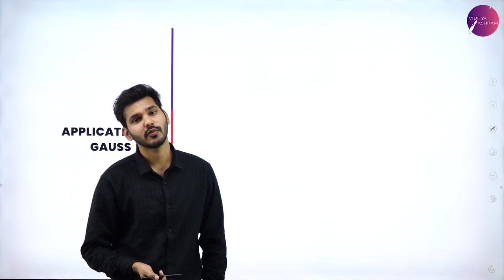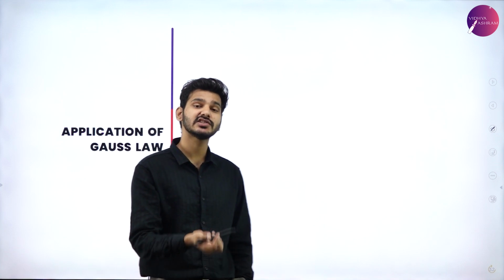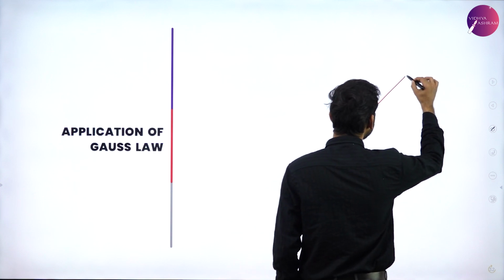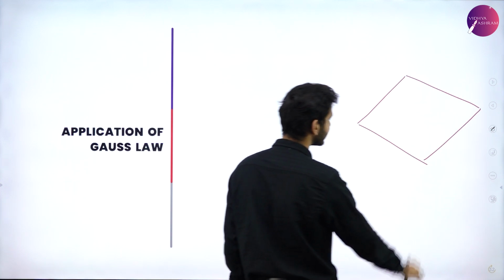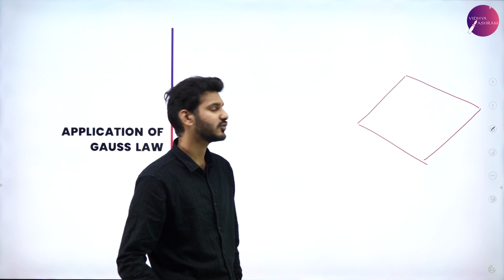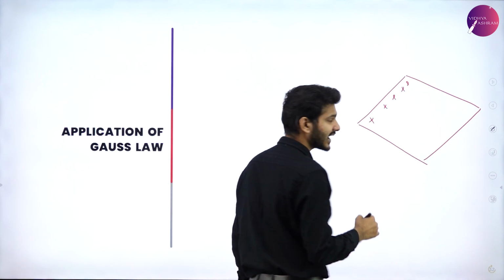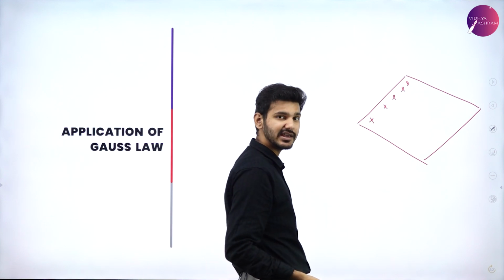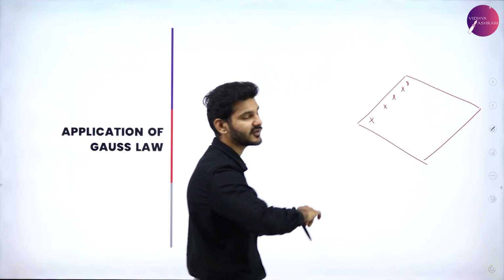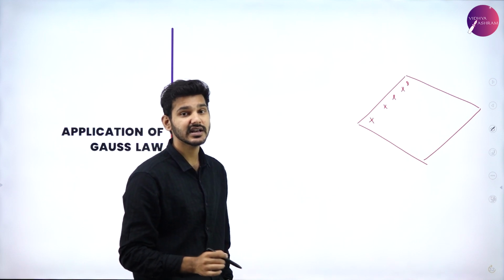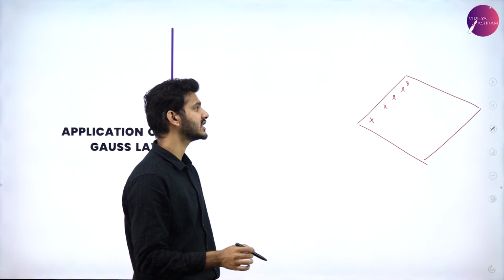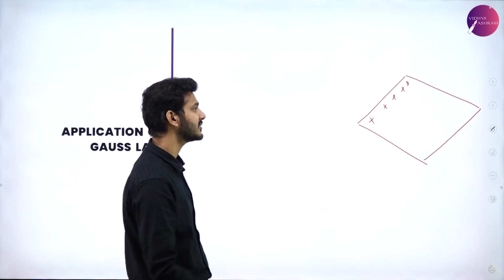Now we found out what the electric field is for a linearly charged element. Now we are going to find out the electric field for an electrically charged sheet with equal distribution. That is, we have a sheet of charge. Let's assume that a particular metal sheet was charged with positive ions like this. It had positive charges distributed evenly throughout. The entire surface is covered with positive charges, and we have to find the electric field, let's say at a point P, r distance away from that particular sheet.